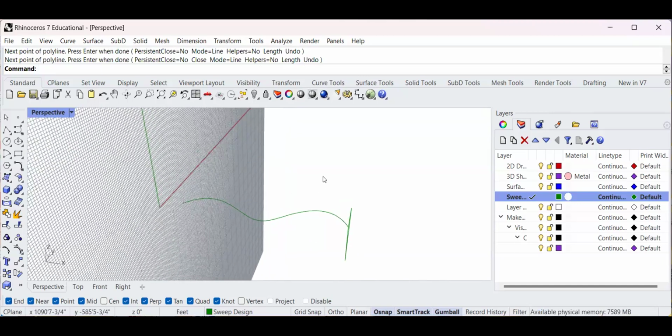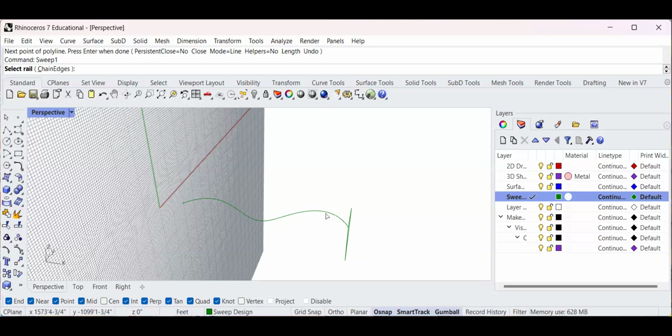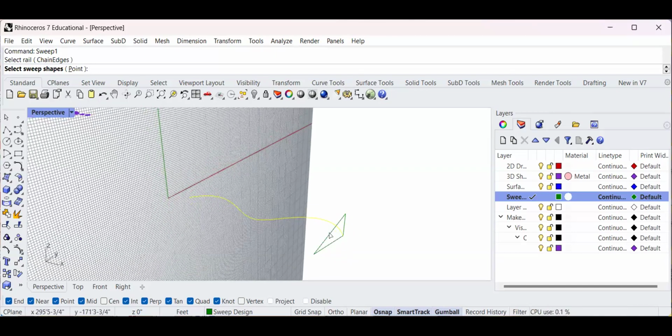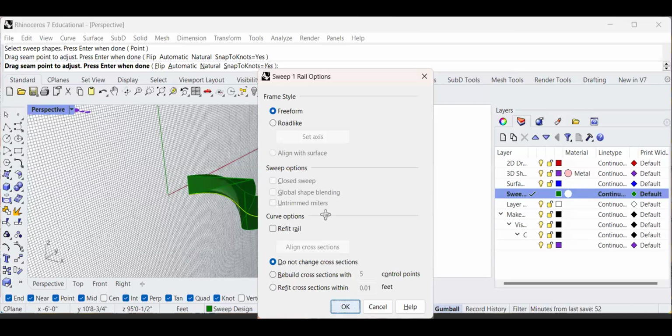Okay. So sweep is taking one shape and sweeping it along a curve. So, sweep one. Select rail. This is my rail. Select sweep shape, and then I select this. I press enter, and it'll sweep it.